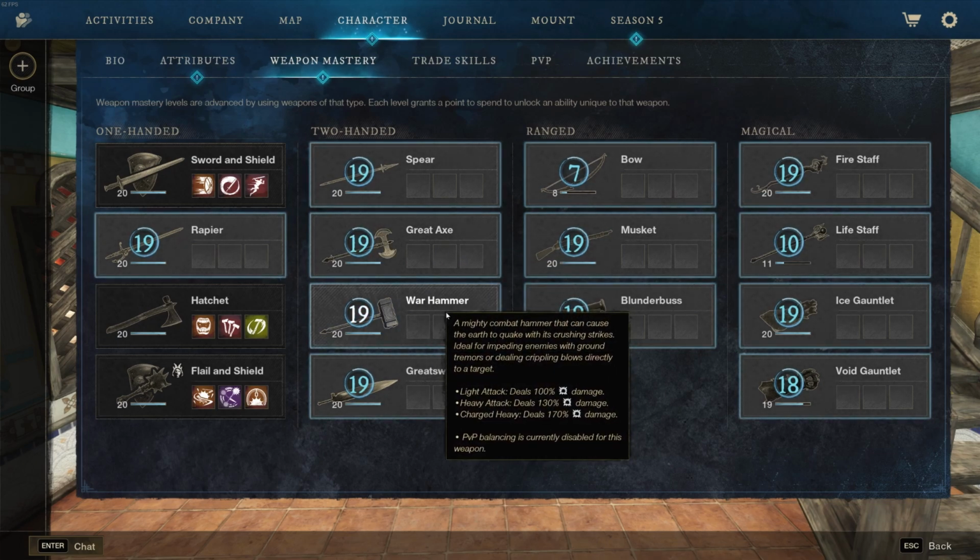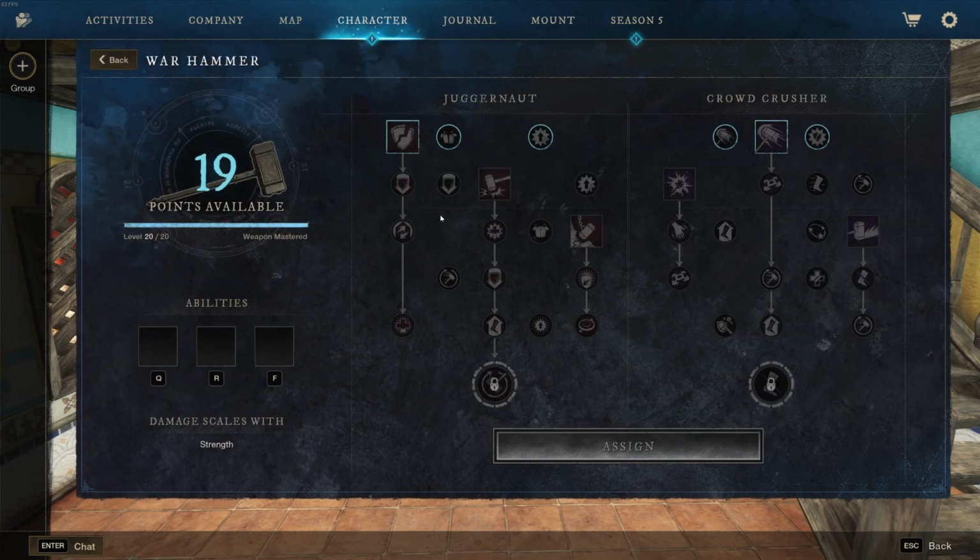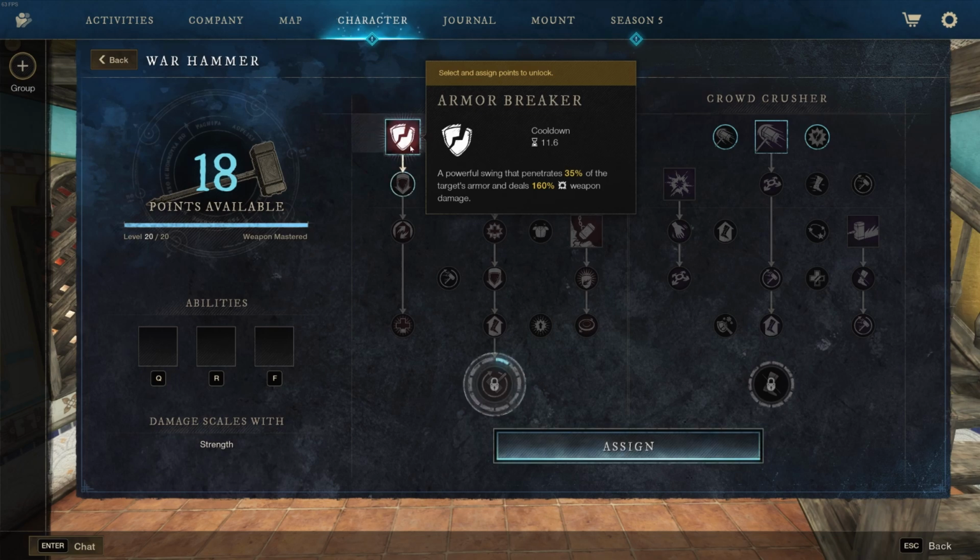Let's go to the Warhammer. Let's start off with the main DPS build. I would first select Armor Breaker, because that's going to be a powerful swing that penetrates 35% of the target's armor and deals 160% weapon damage.